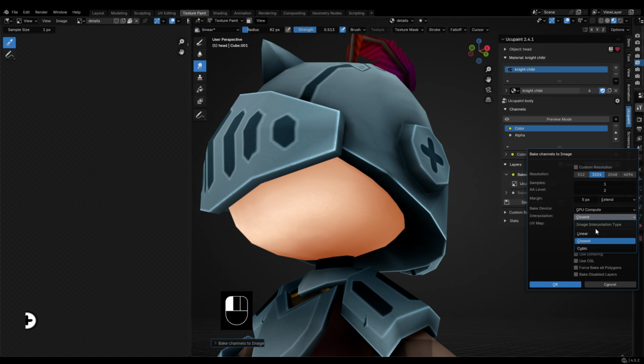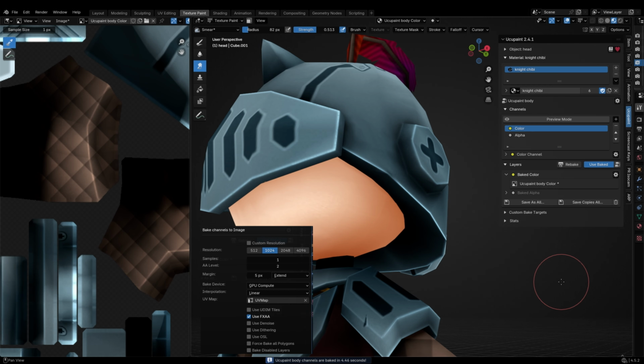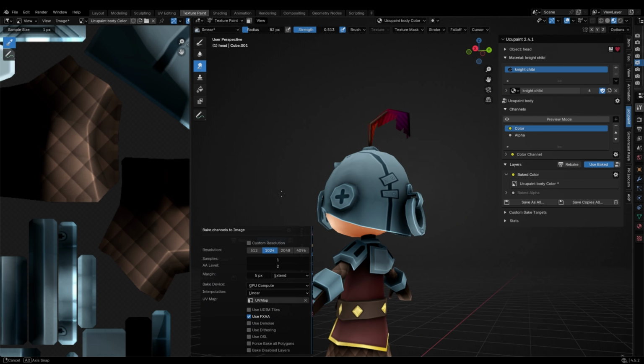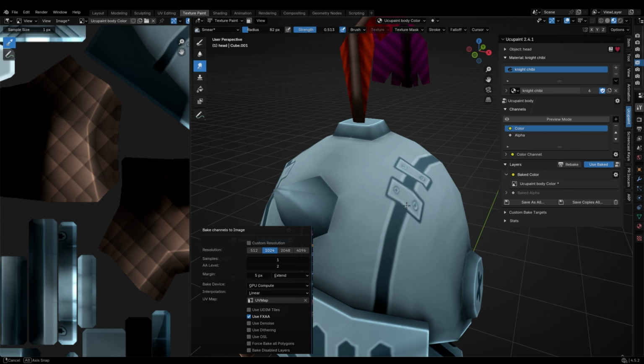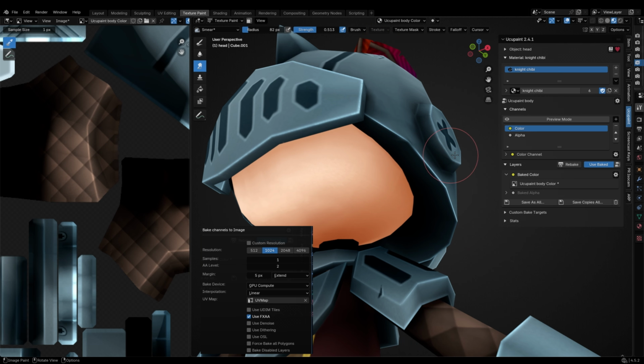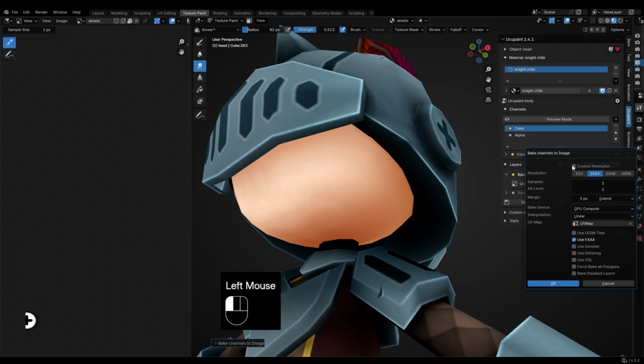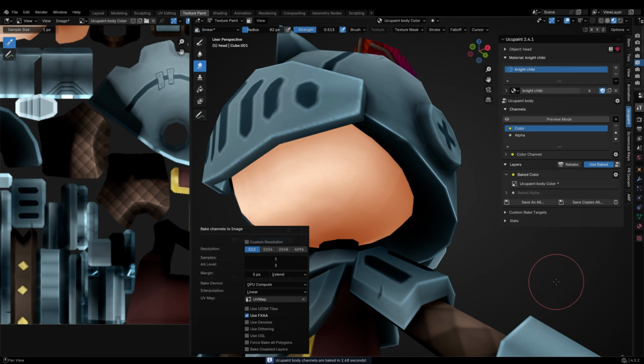If we go back to linear interpolation, the pattern lines become smoother. But when we lower the resolution back to 512 pixels, the texture becomes blurry again.